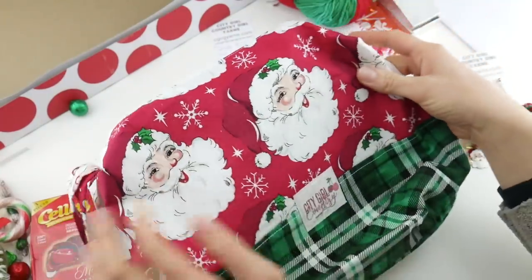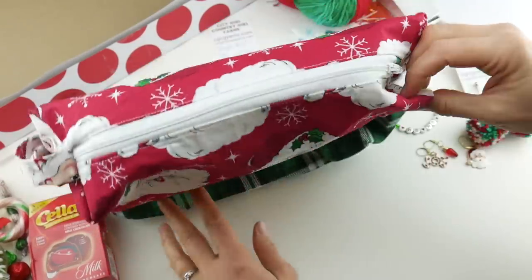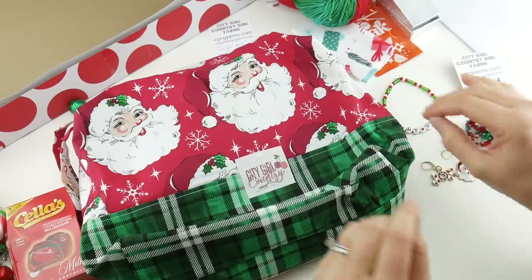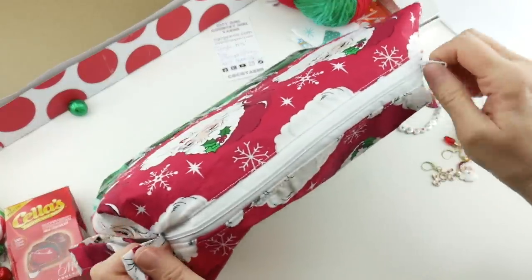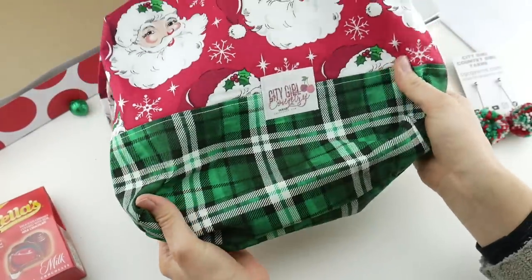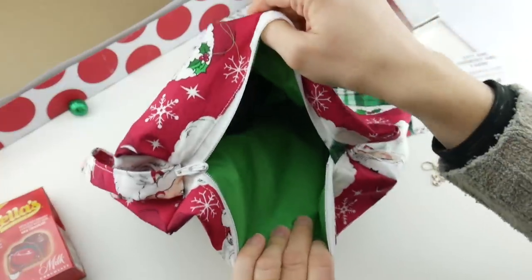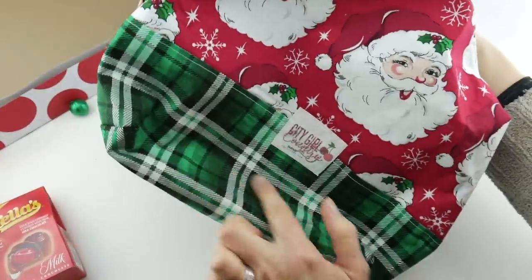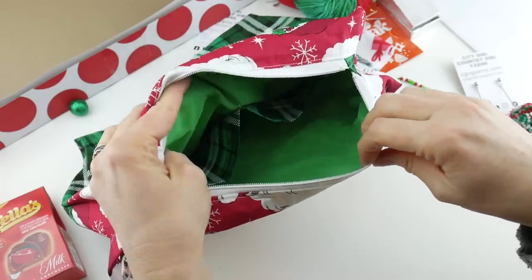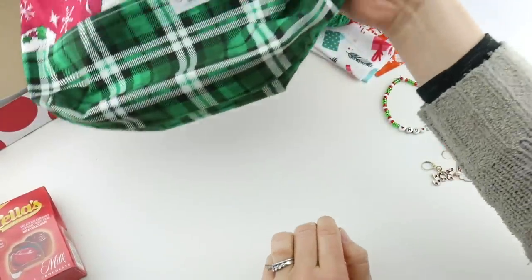They have a loop here if you want to put it around your wrist and carry it around, and the bag zips shut, which I really love. You could use this as a large tool bag as well, but a lot of times crocheters and knitters have all these little parts and tools and yarn that need to stay put. It's a really pretty festive green plaid on the bottom and some Santa Claus print at the top — it has kind of a retro look. Inside it's fully lined in a coordinating green and that same plaid, and there are some little pockets for your tools or notions.